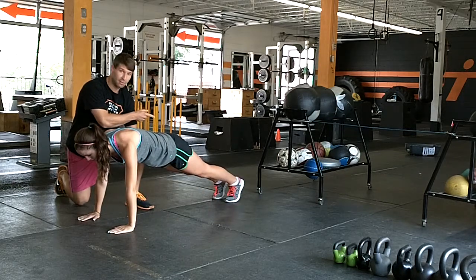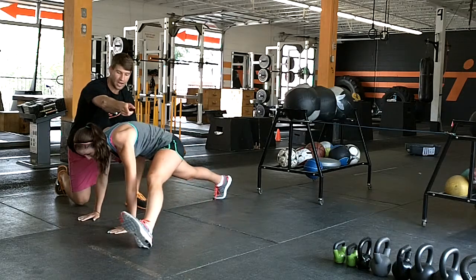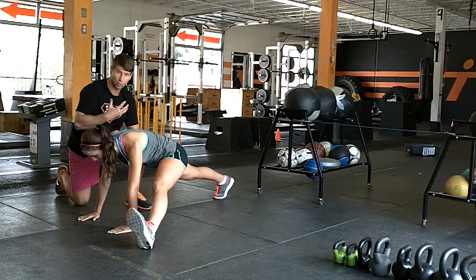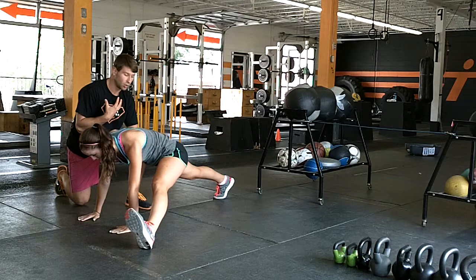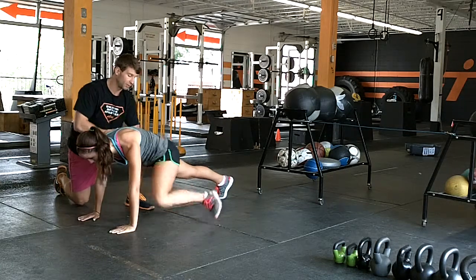Beautiful. We're going to bring that same leg back up on the left-hand side, except this time we're going to bring it out to the sides with the toe pointed towards the body. She's going to hold it here for 2 seconds again. 1, 2. Now she's going to bring her foot back.